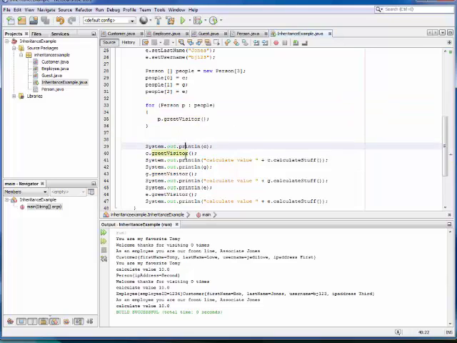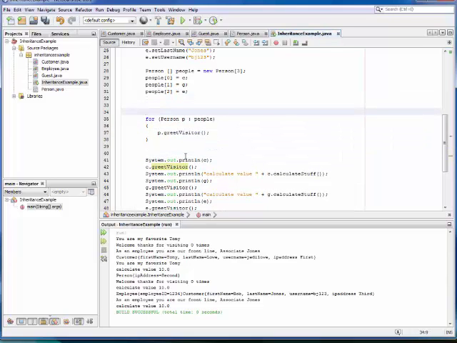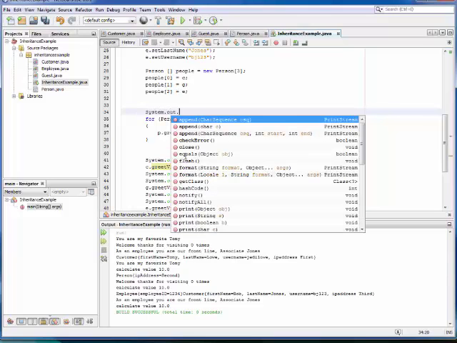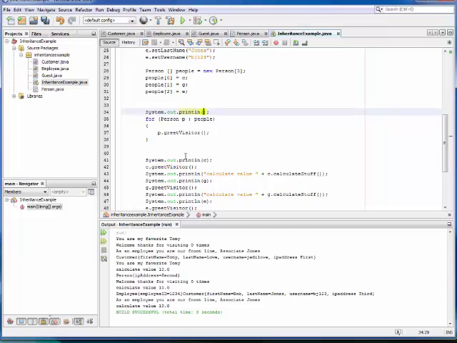Now, by the way, let's say you're not sure what gets printed out where. The real simple way that I like to do it: system.out.println. And this will just help me mentally keep track of this. I can just put some character inside of there, a whole bunch.